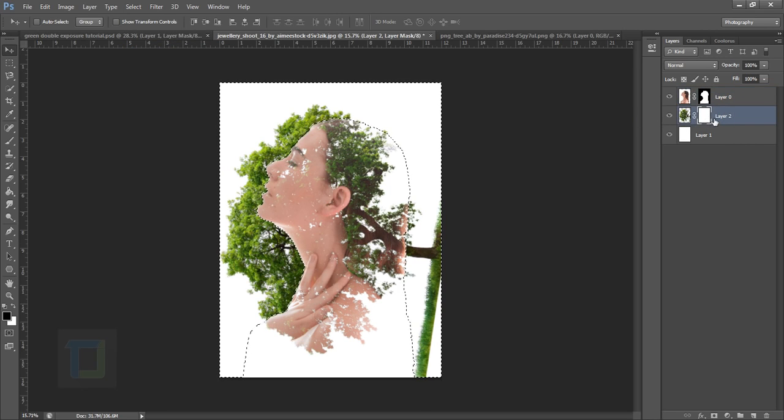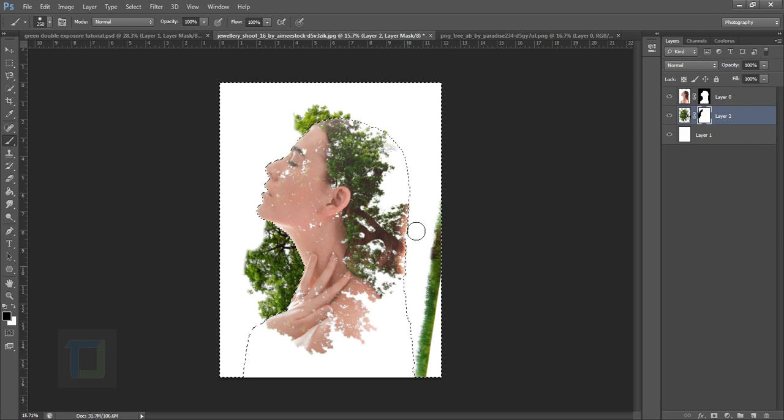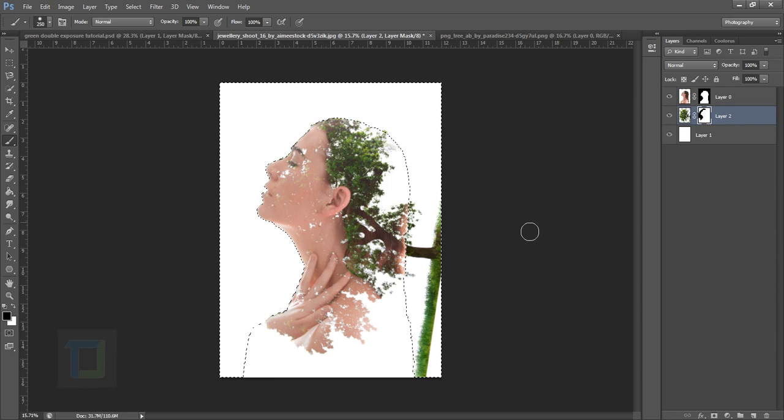Now go and select the tree mask. Grab your brush tool and paint with black color so it will remove the tree that is outside. So if you remove it, it will also go away, but we do not need that one. We need to remove only this area. So let's remove that, and also a bit of things here and there. And once you think the basic idea is ready, press Ctrl D.